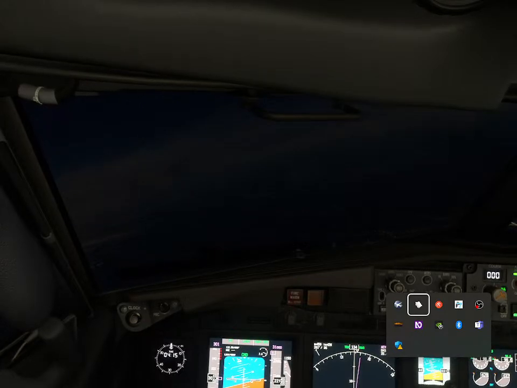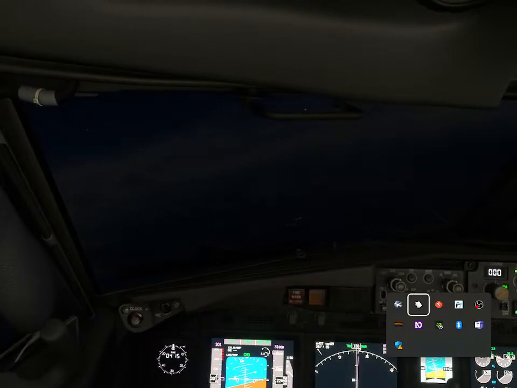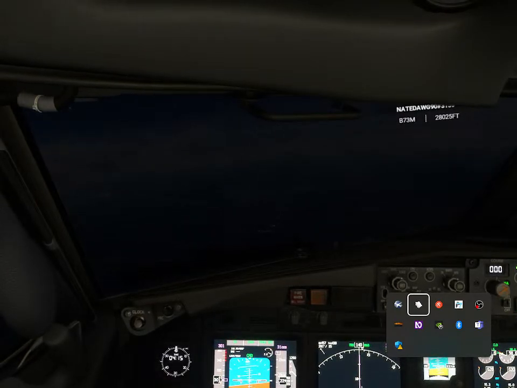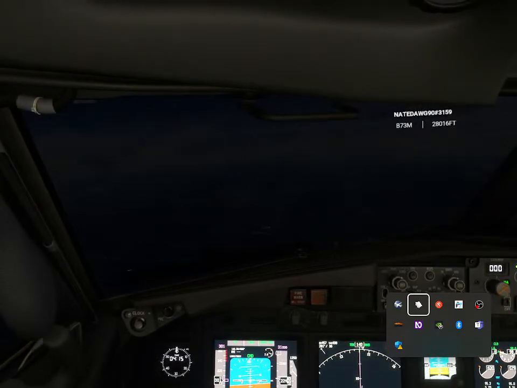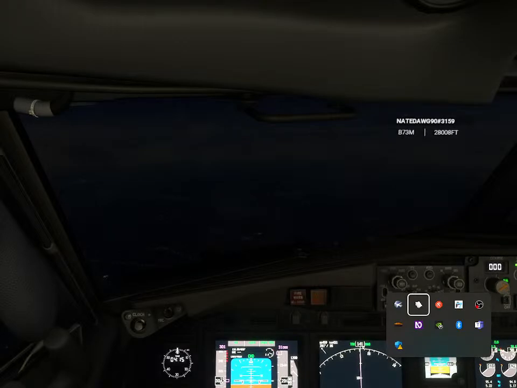So on P3D, when you put the flaps out, the airplane is a lot more lenient with the speed, and it slows right down for you with them flaps. On 2020, it's not the same when you're trying to use your flaps to control your speed.